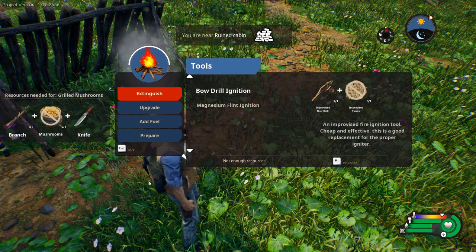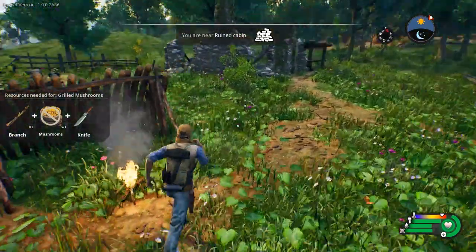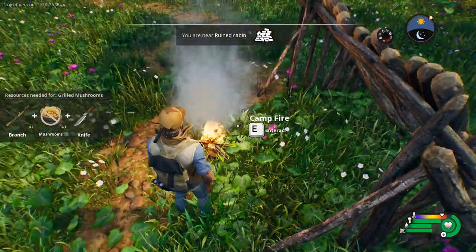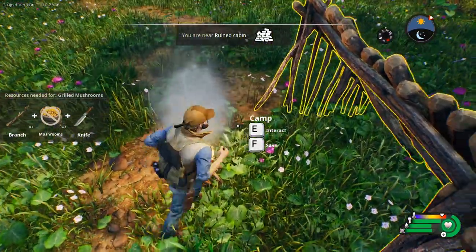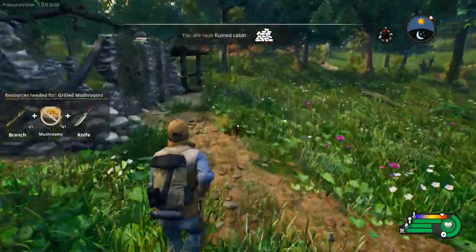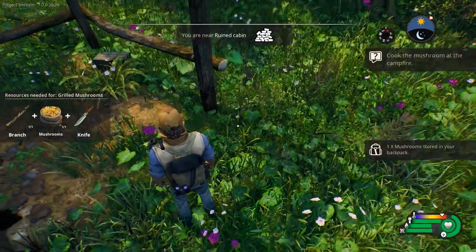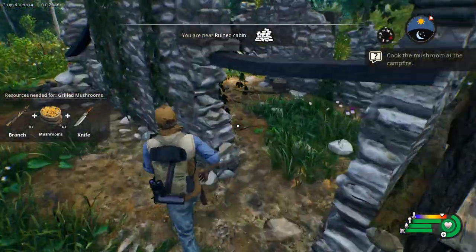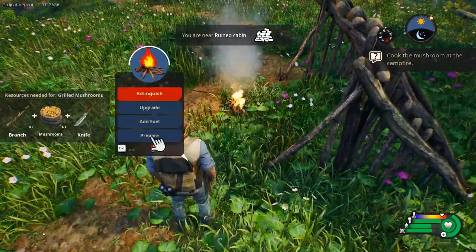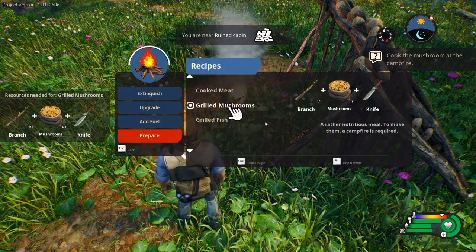Now we need to cook some mushrooms. I think we had mushrooms over here behind the... Oh. Can we walk in the fire? Does that hurt? No. No fire damage. All good. Don't need to worry about that then. And we got the shrooms right here. Pick those up. And I believe we need to just go back to the fire and then interact with it. Prepare grilled mushrooms. Let's go.